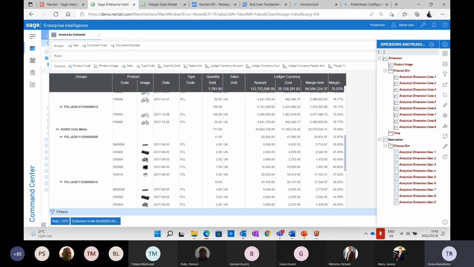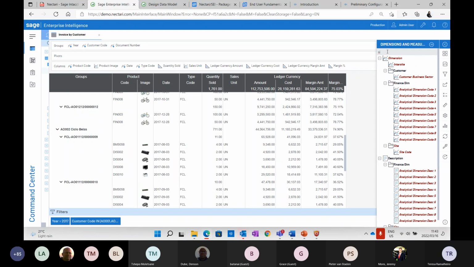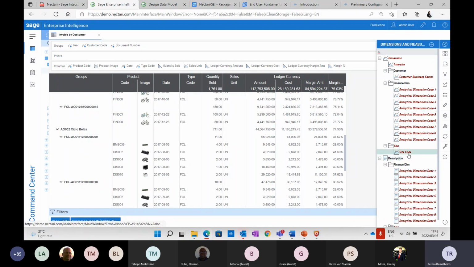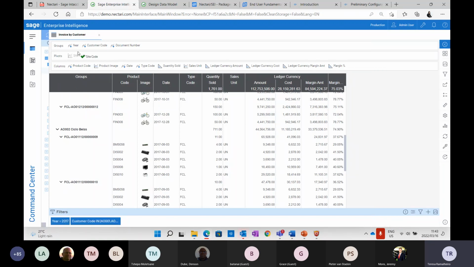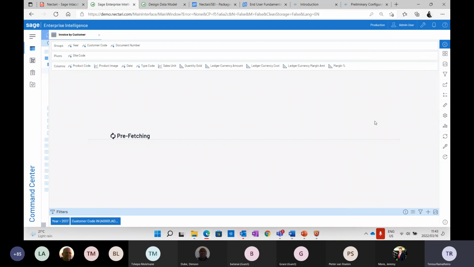If you want to pivot it, you can even pivot it. For those who don't know, maybe you want to pivot it by period or by site. Let's type in site. In site, there's the site code. I want to see it by site. Oops, I didn't drag it in properly. There we go. And now what it's going to do is give you, for 2017, these customers filtered for each site.